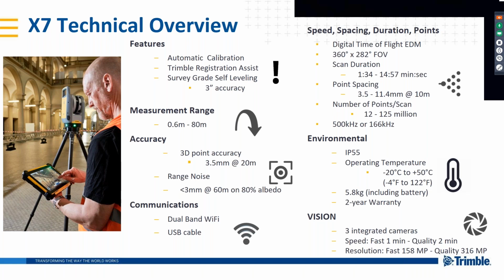So the scanning range is about up to 80 meters. We have other scanners that are doing more. We have other scanners that are more accurate, and so on and so on. But we do believe that we have created a scanner that has a good blend of performance in terms of what it is. I'll talk a little bit more about the specifics on how to utilize some of the stuff we see on the specification sheet here, such as the sampling rates, the IPs, the camera systems, and so on as we move forward.